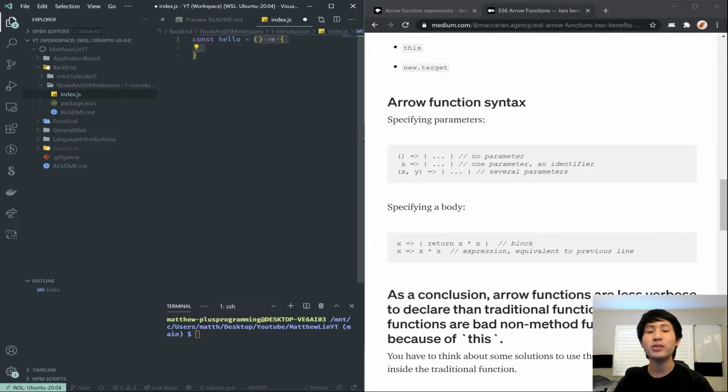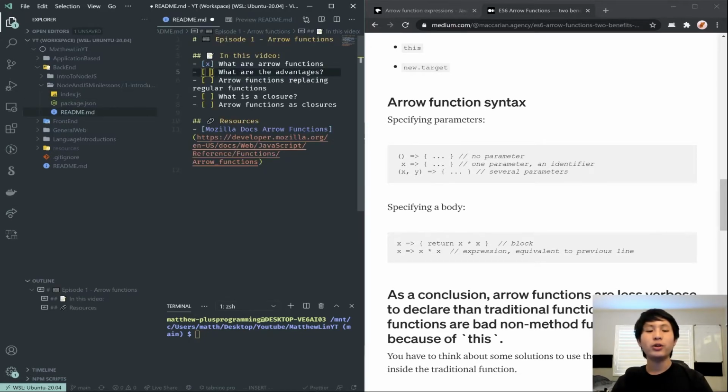Unless the article was made several years ago, then this code would instead look like const hello is equal to function, like this. But this is kind of old syntax, and it's generally not preferred by modern programmers, and even any programmer who used to write code like this will generally write it like this nowadays if they are still programming. So this is just the preferred syntax here. And sorry for saying the word this so much. It's just a kind of a habit, but this is our syntax.